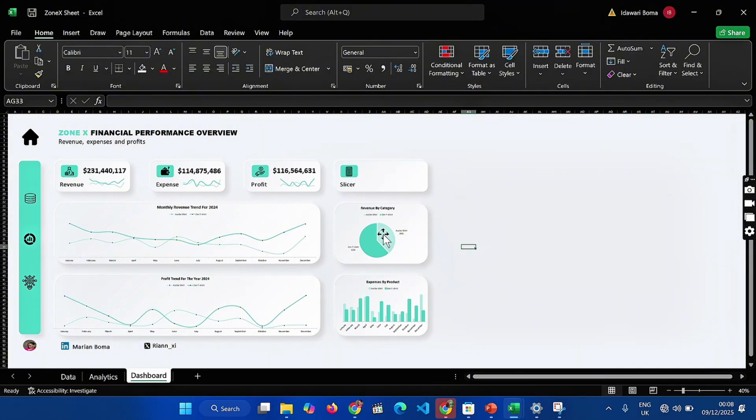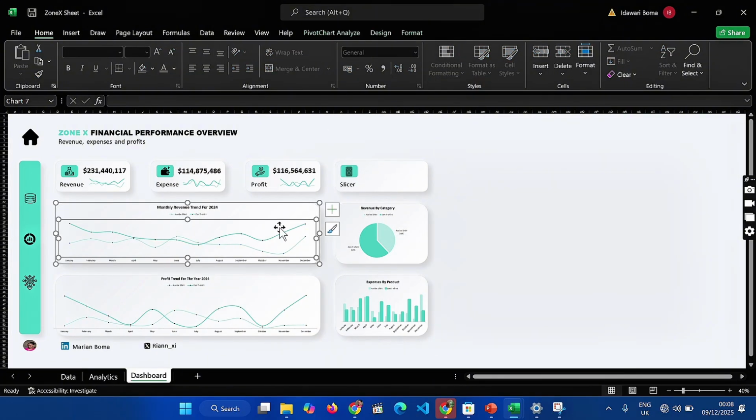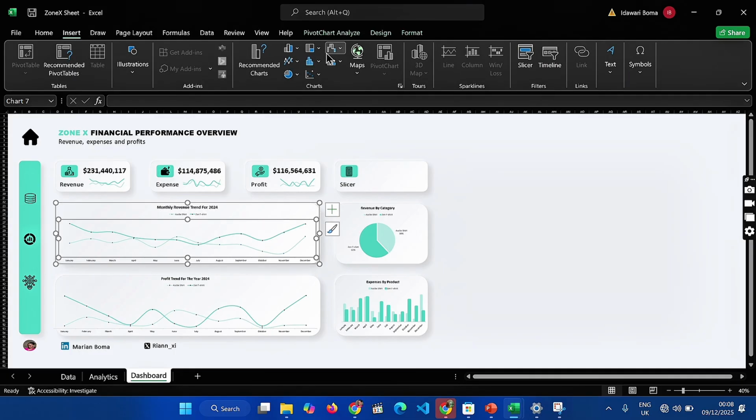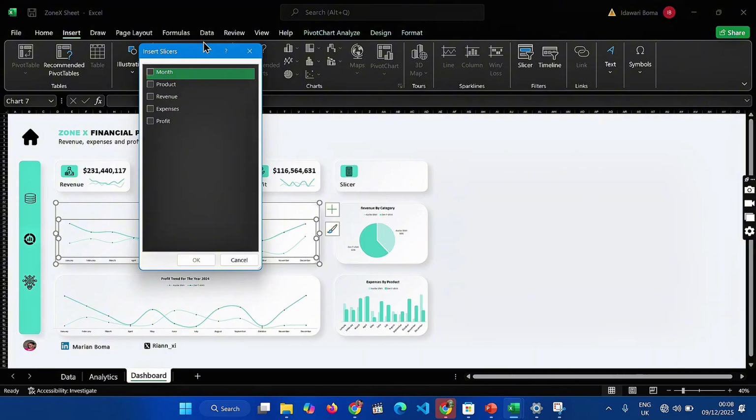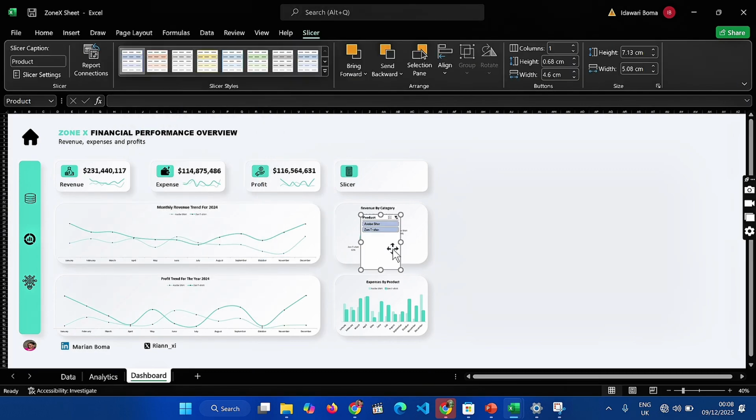For our slicer, I'm going to click on insert and we have our slicers. For slicers, we just want product. We don't want months because we have months here. Revenue, expense, and profit. Every information we need is here. So we just need this to be able to filter through.